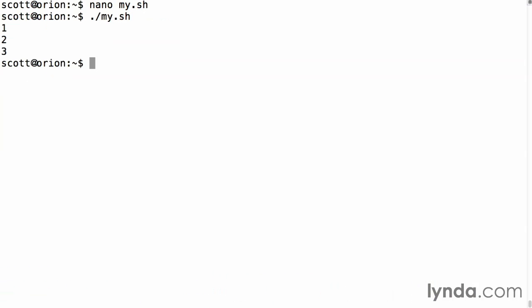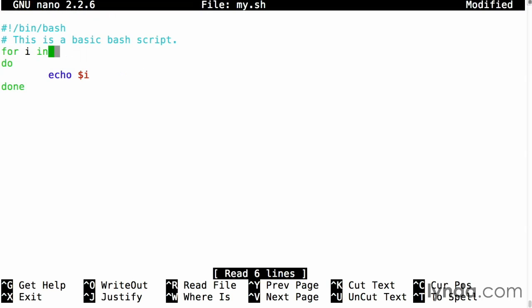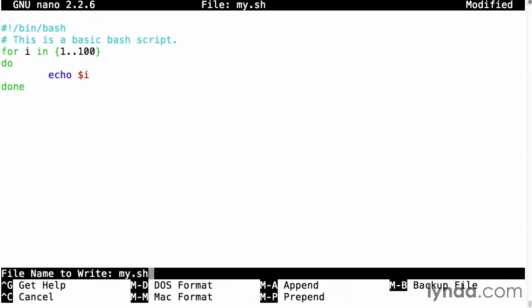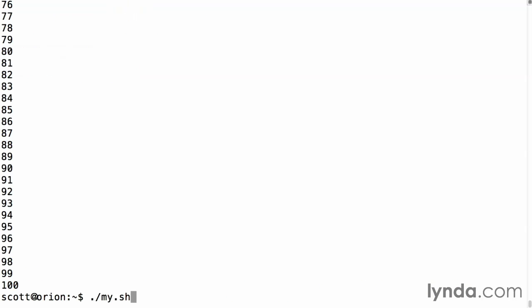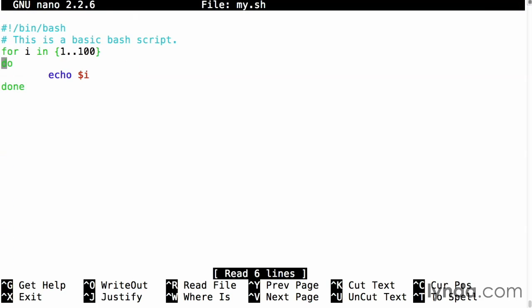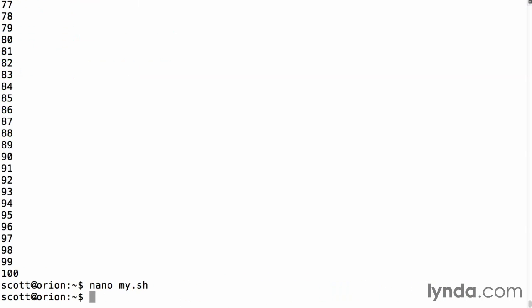And there it is. So this could get really tedious if we want to use a large range, say from 1 to 100. So for that, we could use brace expansion. So this will list all the numbers from 1 to 100. And there it goes. So already, this syntax has saved me a whole lot of typing. In Bash 4 and above, I can specify an interval. And there we go, counting by 2s.